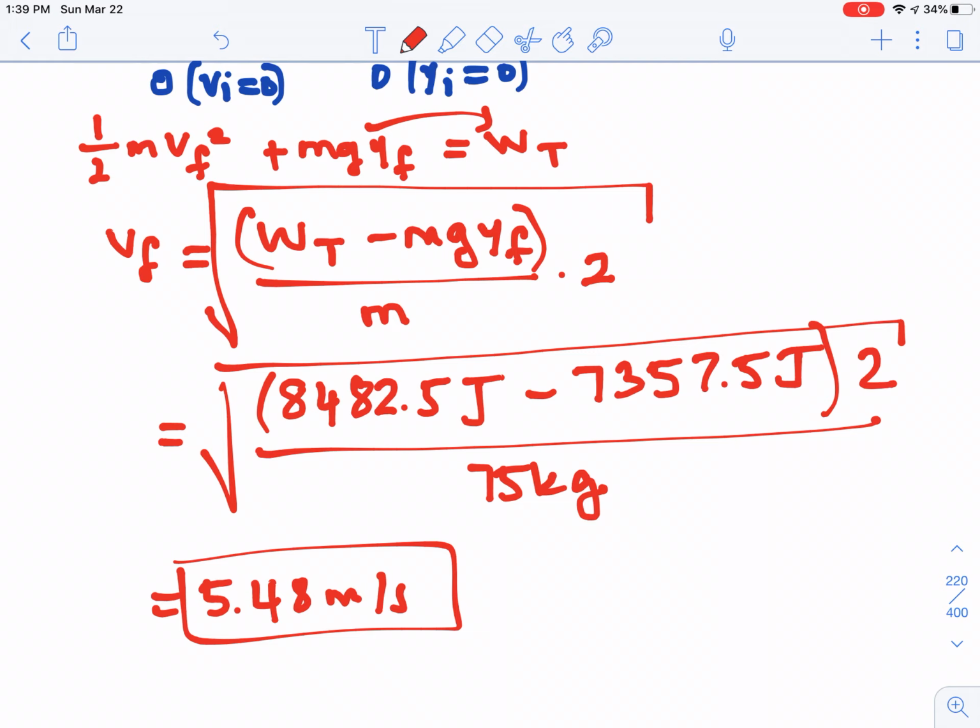You can also do second law and constant acceleration equations, a step-by-step process. And it's given in the written form. Since that's not our focus, I'm not going to show it here, but you can definitely check the PDF file to find out how to do that part as well. Okay, hopefully that was helpful.